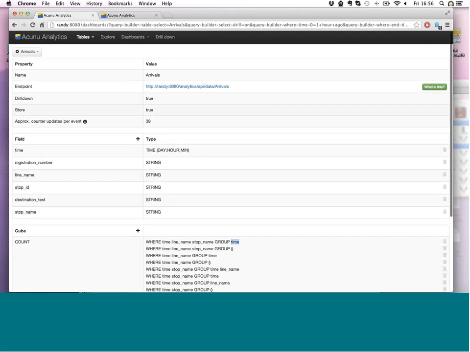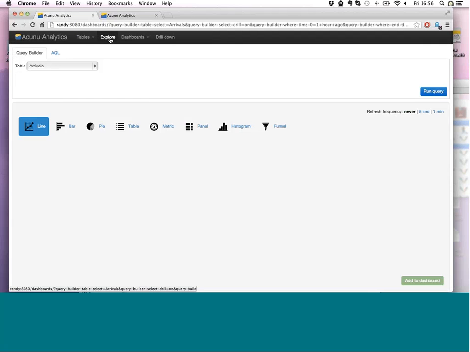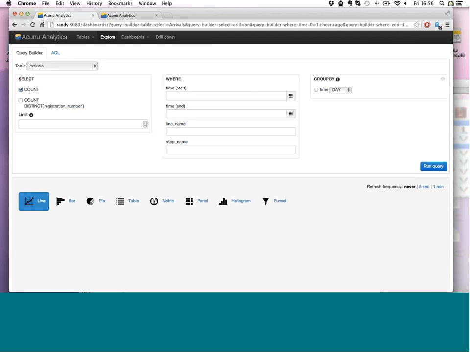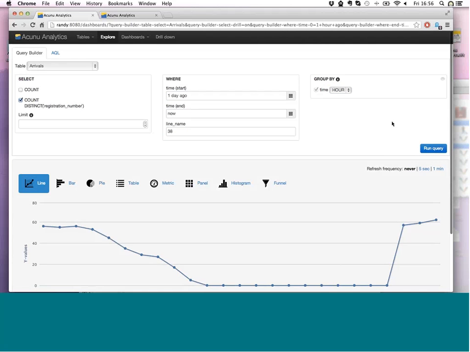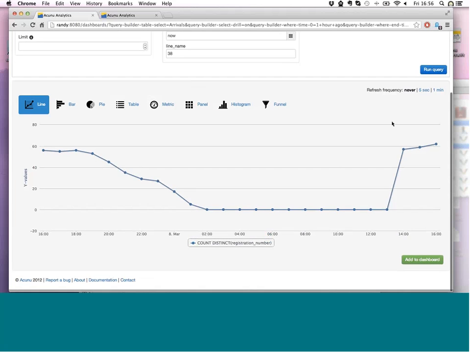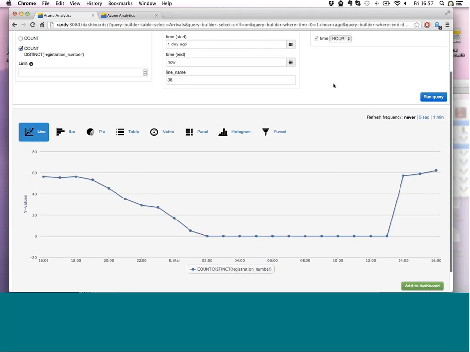So to actually build a dashboard, you can use something like the Explore view here. Just to pick a slightly different example, say I'm interested in knowing the number of different bus registration plates which have appeared on a particular bus line. What I can do is write a query in here and run that query. Any of the queries that you set up in your cubes are available here.